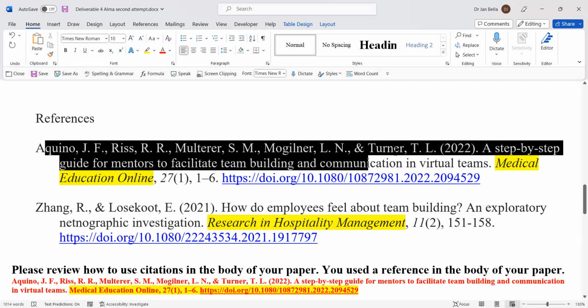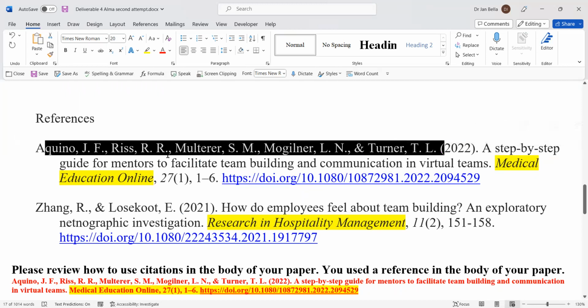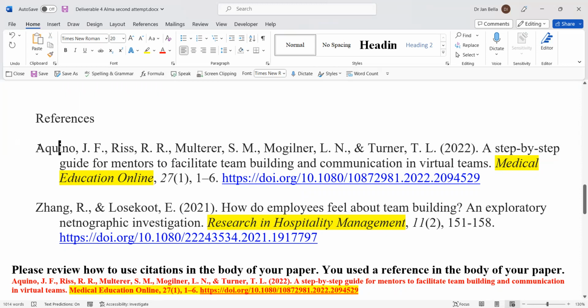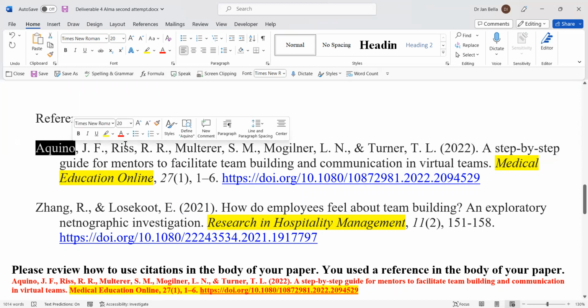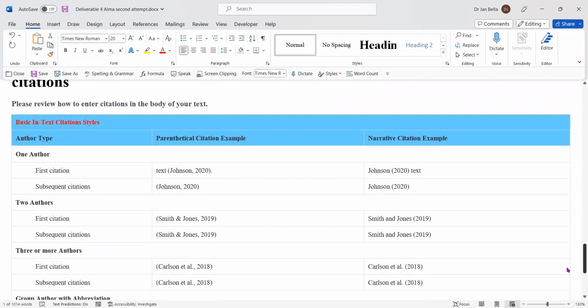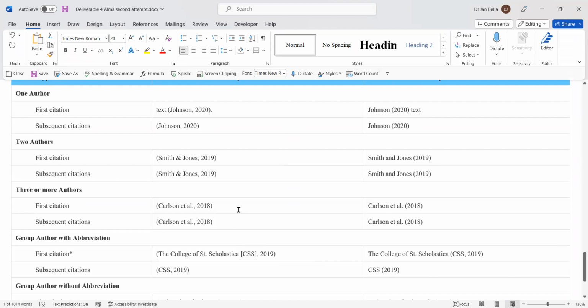How many authors do you have here, right? So in this case, you would only use the first author and then the et al. So if I come back down by my citations, this is the kind of format I'd be using. And you put the et al. over here if you have your text following your citation, right?